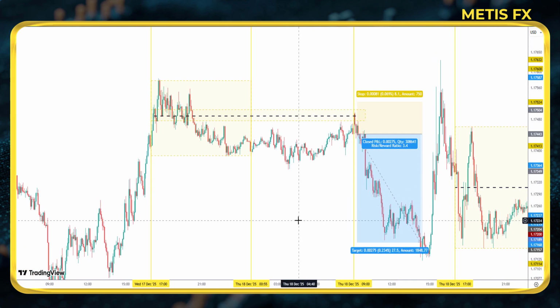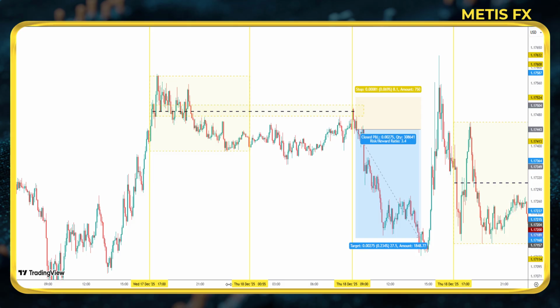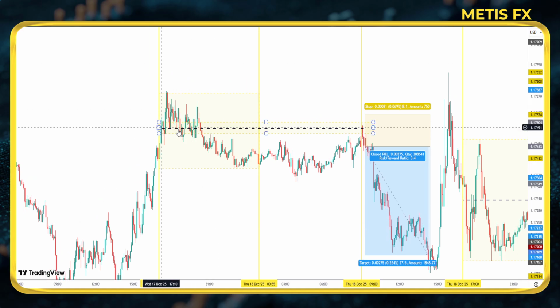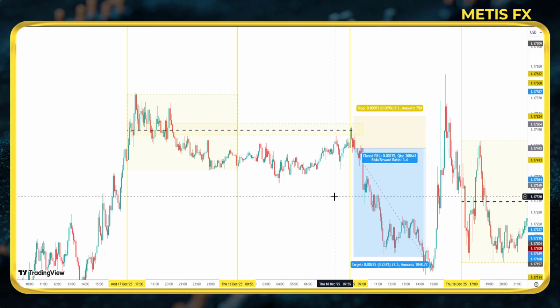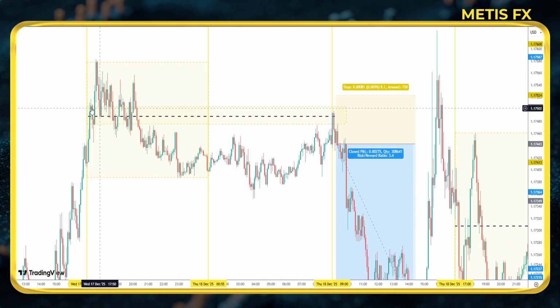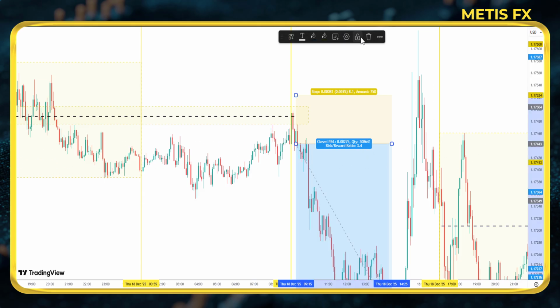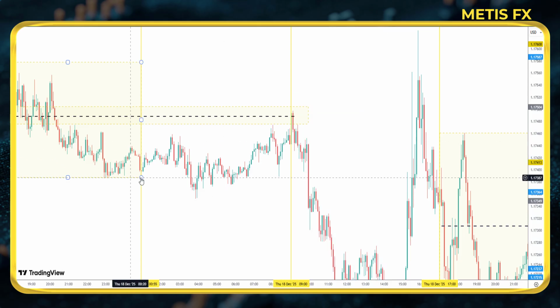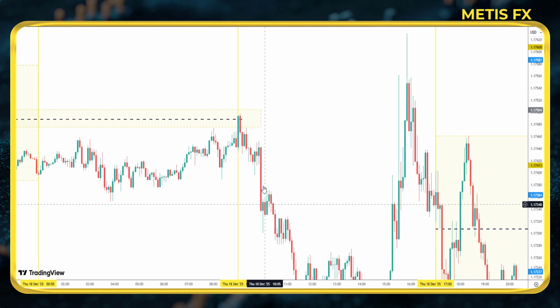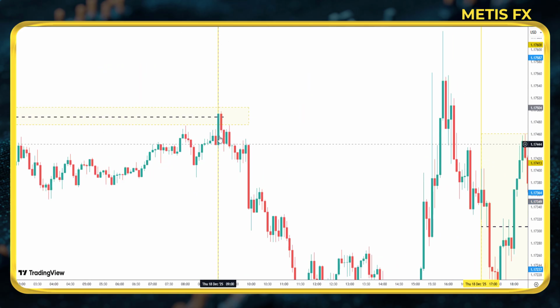Look at this day. We marked the hours on the chart with vertical lines. We drew the pink box. We drew the middle line of the box and extended it past 9 a.m. We drew the band around the middle line as the trading zone. The box was broken to the downside, so we should look for sell trades. Look, exactly one candle after 9 a.m., the trade signal is generated with no hesitation or conditions.